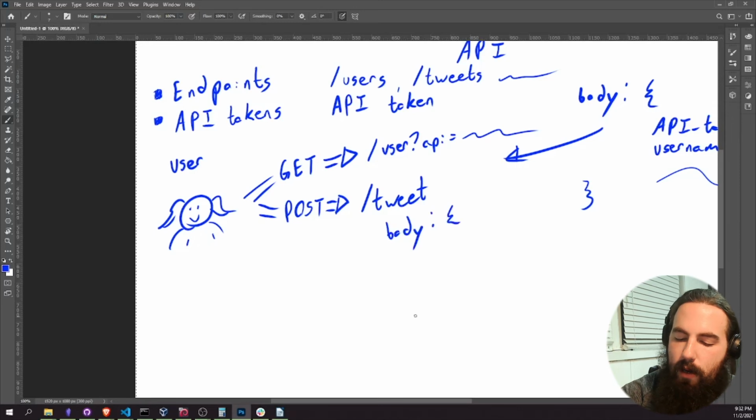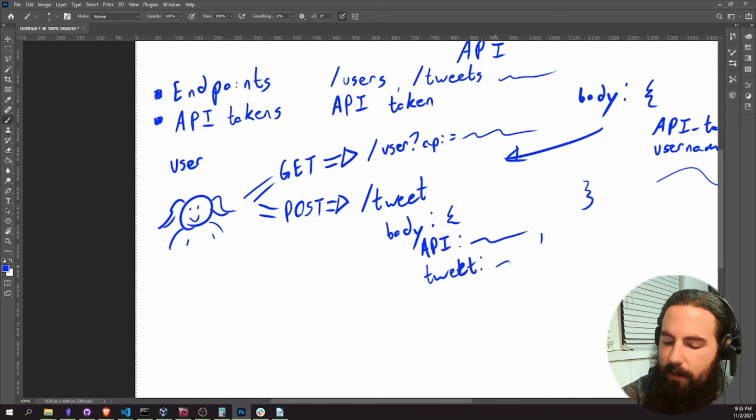So here you'll have your API key, and it's this big long string, and then you'll have your tweet, that big long string that you shouldn't be posting on Twitter because it's dumb and all of Twitter is dumb. And then maybe you can like. That's another thing that you can do with a POST endpoint.